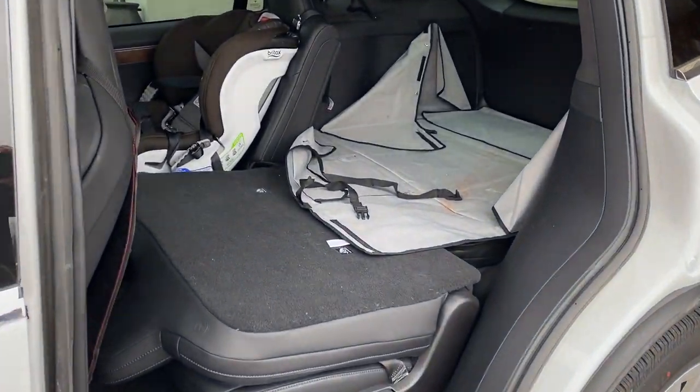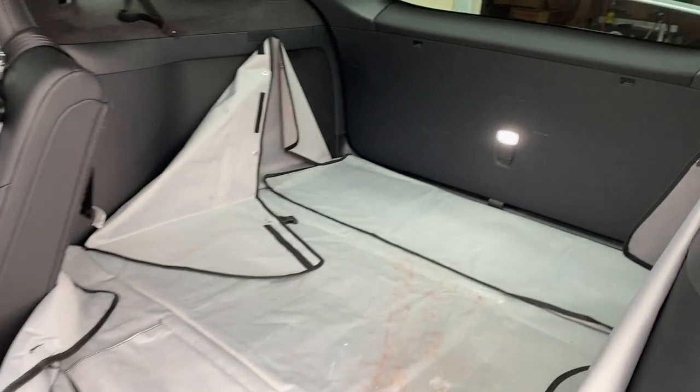Number six is interior space. There is a ton of room in here.